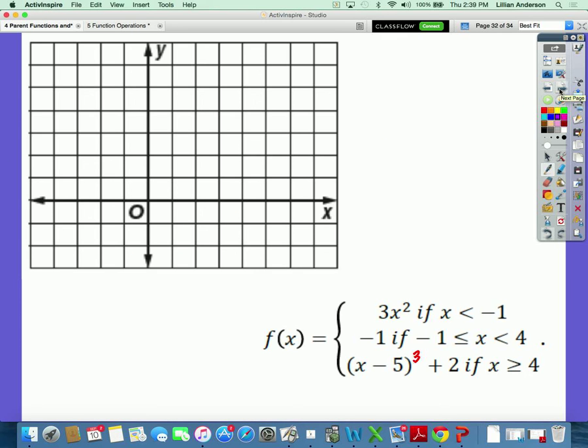Okay, well, if you're going to do the one on the left, you got to make a change. That needs to be a cube. Which I think is good. We have not graphed the cubic yet. So I think it's good for us to practice graphing all of our functions. So we're making a change. So that last one is going to be a cube, not a square. So let's get graphing.